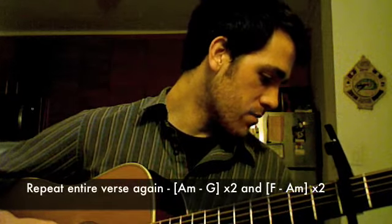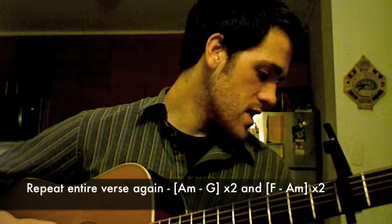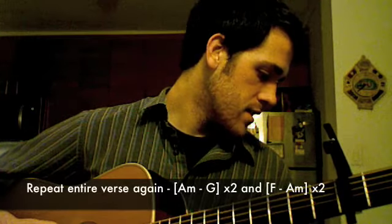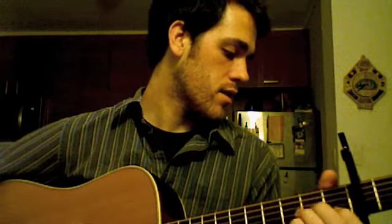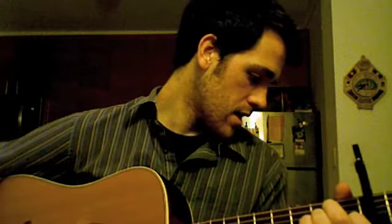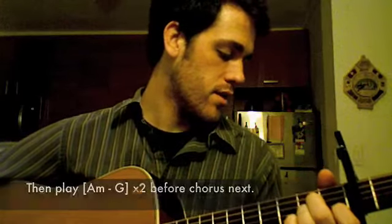In fact, I think it just repeats that entire thing again. Yes, it does. So it repeats that entire thing. A minor, G, A minor, G, F, A minor, F, A minor, G, A minor, G.